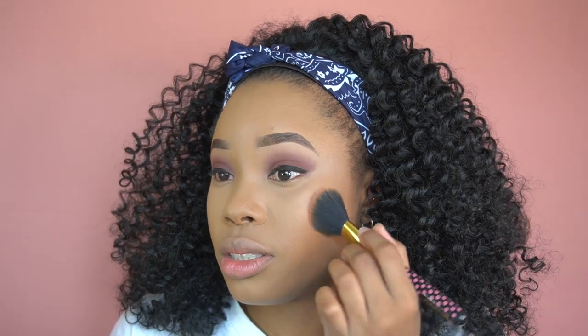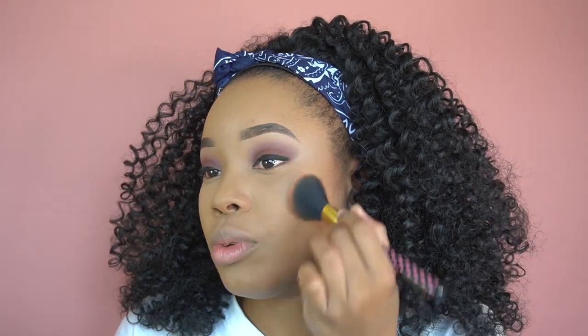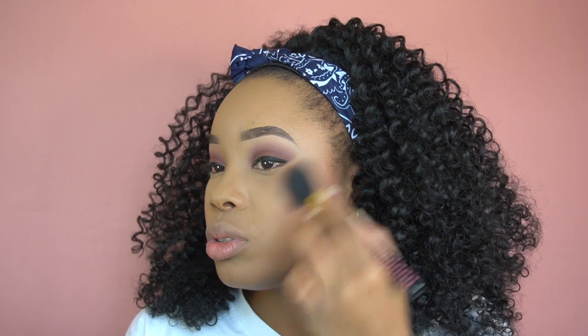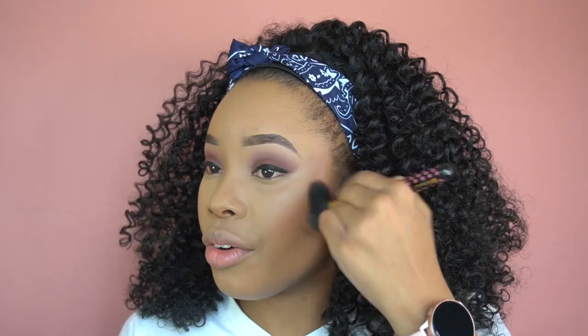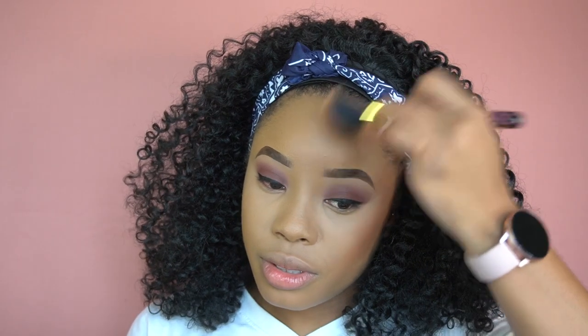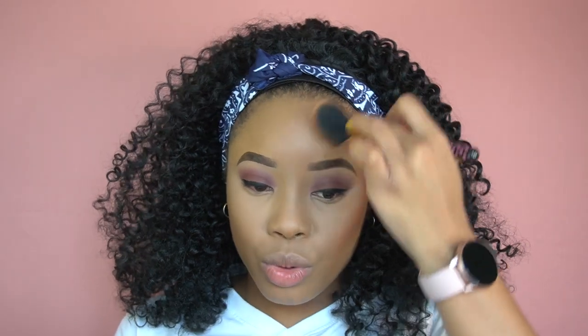So I just stamp it right on the part I want to contour. I don't go too low down, because you don't want your face to look long. So I just come right here. Then I use circular motion, because I want it to look blown out. I do not want it to look too concentrated in one area. And as much as I want it to look blown out, I'm not coming down with it, eh? I do the same thing with the forehead area. Circular motion.